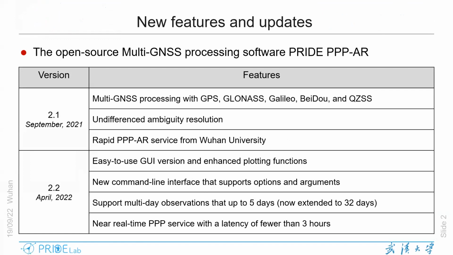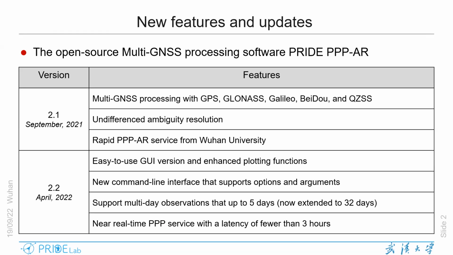Some of you may have attended our numerical course in the last year, but it has been a year since then, and our software has been greatly improved, both in terms of functionality and in the ways it is used. I felt it is necessary to start by introducing these new features and updates. The PPP-AR released in the last year is known as version 2.1.